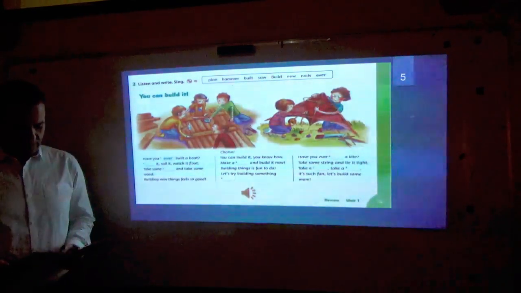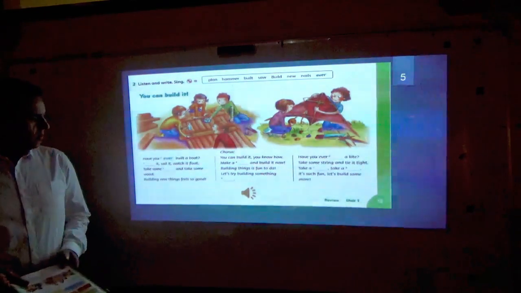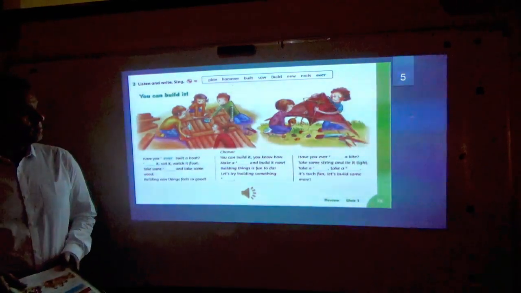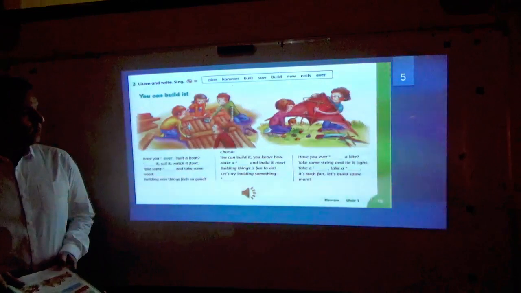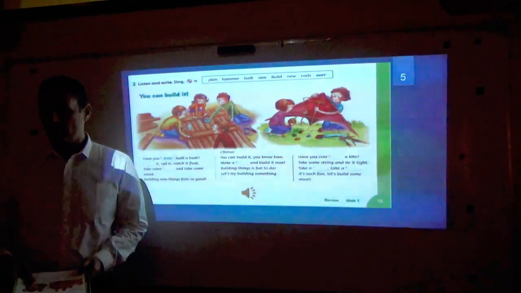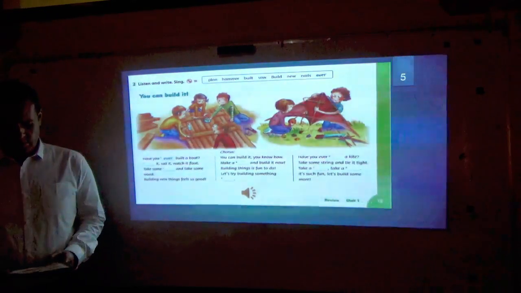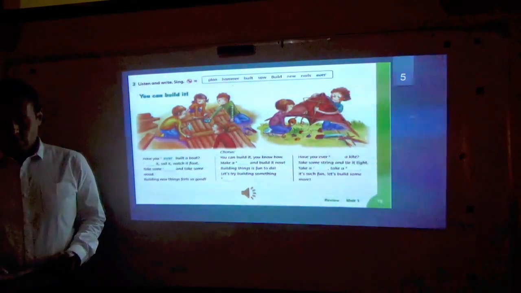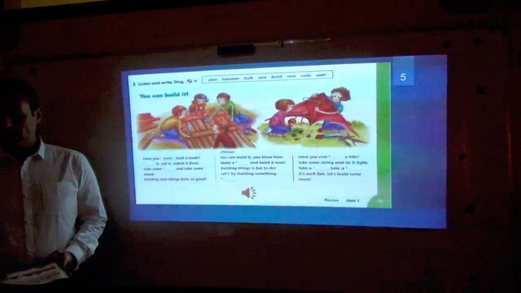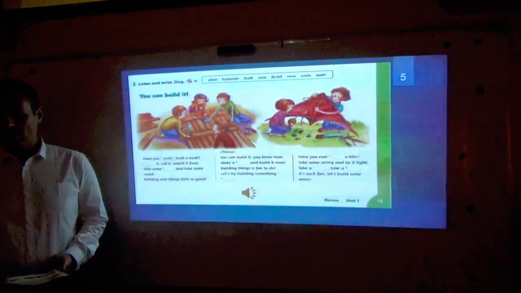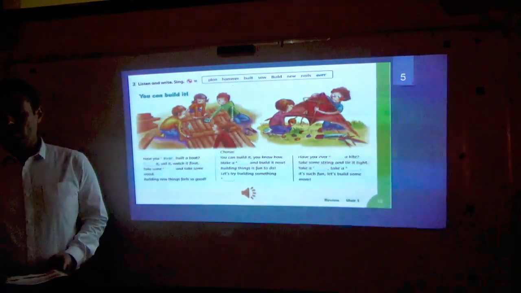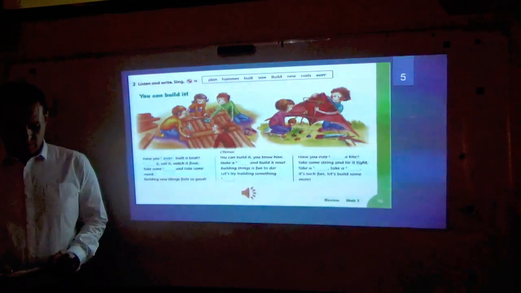Have you ever built a boat? Build it, sail it, watch it float. Take some nails and take some wood. Building new things feels so good. You can build it, you know how. Make a plan and build it now. Building things is fun to do. Let's try building something new.